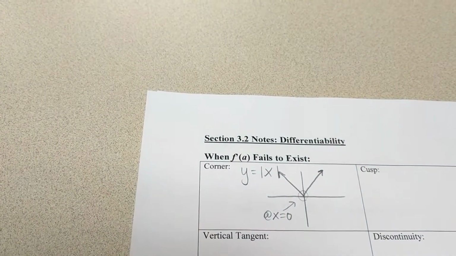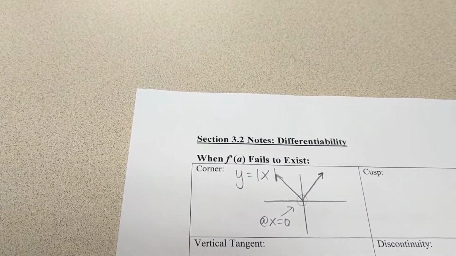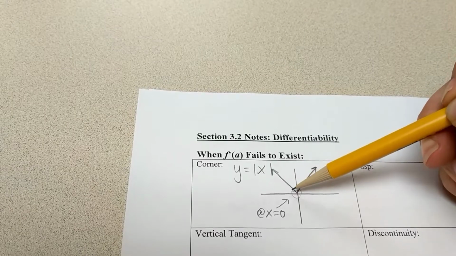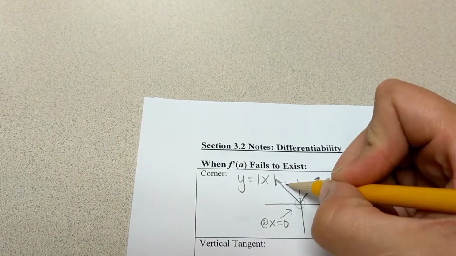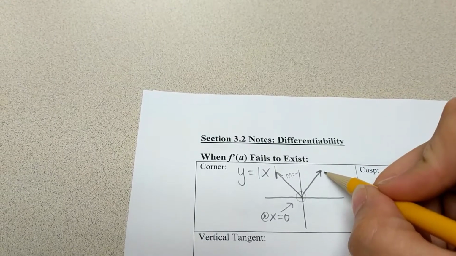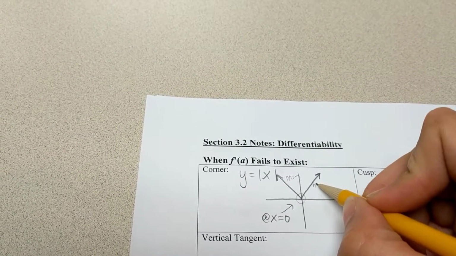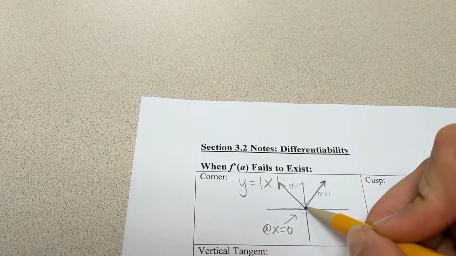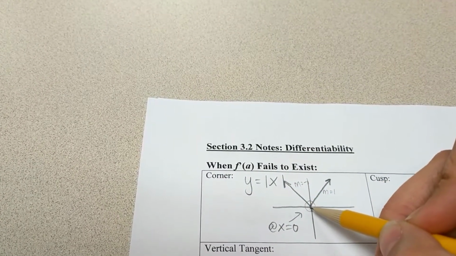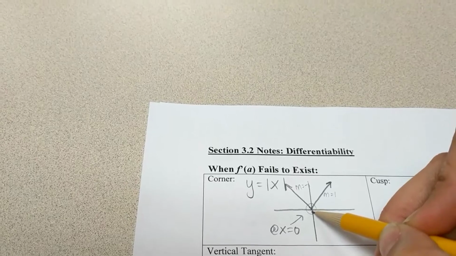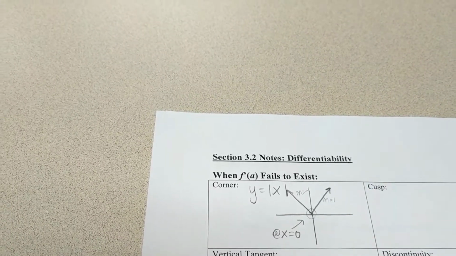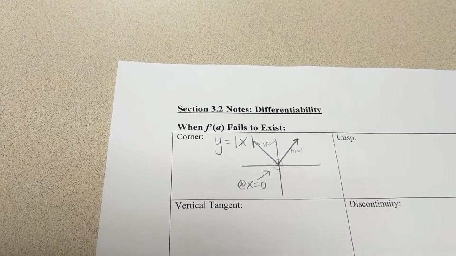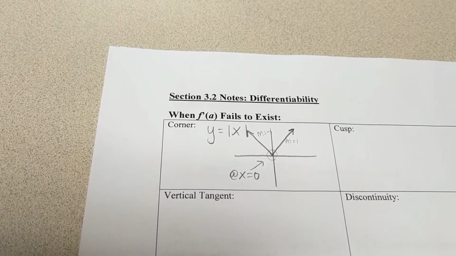And the reason the derivative fails to exist is, I want you to think about this in terms of the limits that we talked about. The slope of this left-hand side, this is just y equals negative x, so the slope here is negative 1. And the slope over here is just y equals x, so this has a slope of positive 1. So if this is a slope of positive 1 all the way down to 0, and this is a slope of negative 1 all the way down to 0, then at 0, it's both of those things. And if we can't come up with a value for the slope, then the slope does not exist. So corners are one place where the derivative will not work.